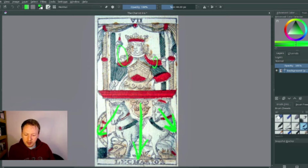You can also see these wheels that look like they fit on the wrong side. One's under my arrow here. So the other way that people can sometimes see that is like the charioteer is subverting his impulses, or controlling his desires and his impulses in order to move forward. And there is this putting sexual urges into line to move forward aspect, and I'll show you that in the Rider-Waite card.